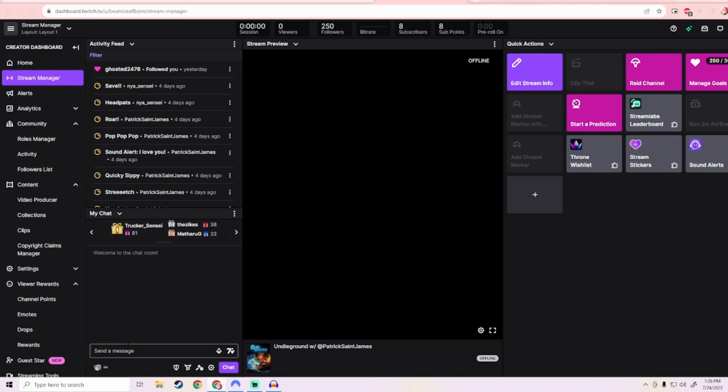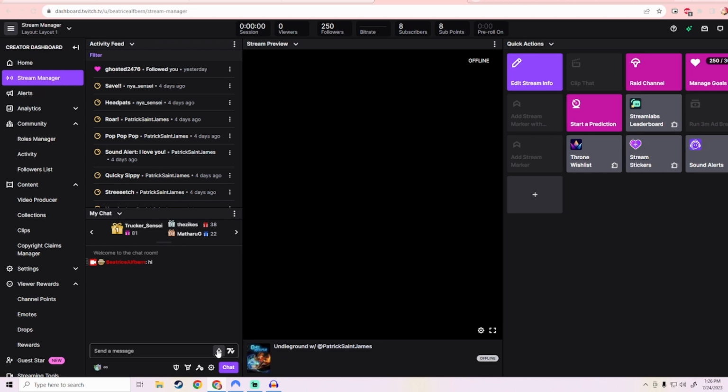Your chat will show your top sub people, bits, all kinds of stuff. And this is where people will actually be chatting. So I can just say hi and it'll show it right there. You will have these 3 dots on the edge. That's how you can delete a message. And this is where you will moderate as well.